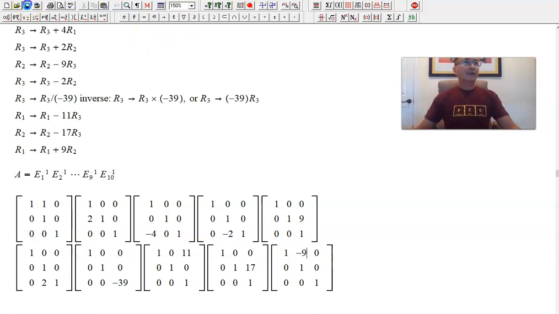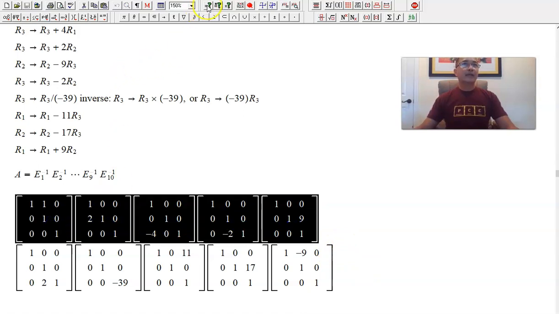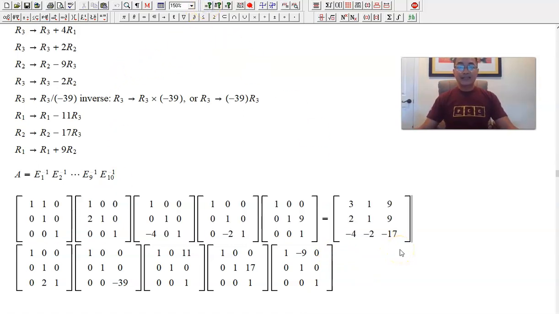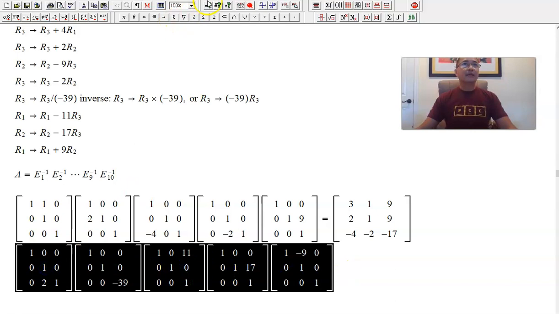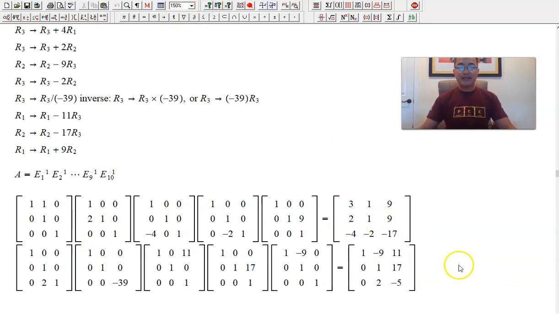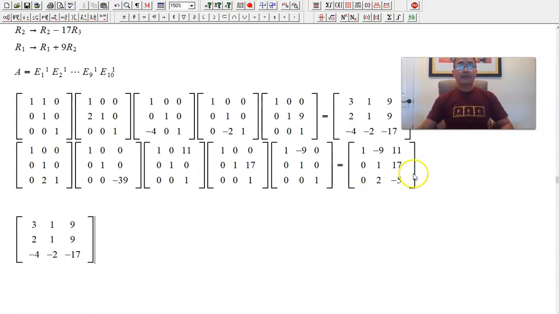Okay, now it would have looked really spectacular if we just clicked on that one-liner and then see A come out, but we'll do it in 2 steps. So let's multiply these 5 matrices first, and boom, we get that answer. That's not A, okay? Now we multiply these 5 matrices together, and boom, that's not A either, but we're going to bring them together. So we will take our matrix here, and it's on the left, okay? And then we will take this matrix here, it goes on the right.